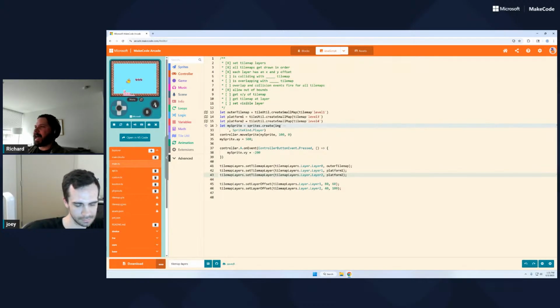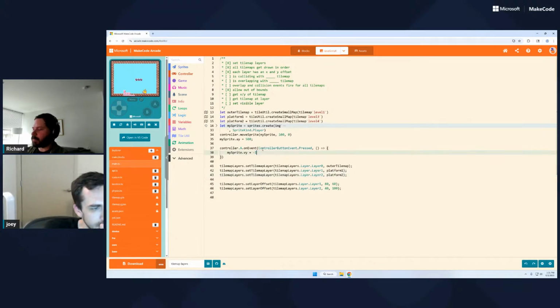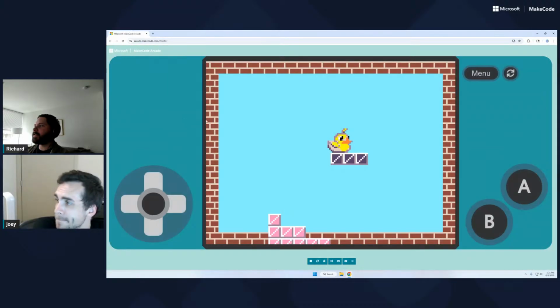And you might be like, shouldn't you be checking if the sprite is on the ground or something? Yeah, no, I don't actually care about that. I want to have Kirby jumps so that I don't have to worry about jump height and stuff. All right, we're going to make this -150. But now my duck can jump around, which is good. So we can use this as our testing. And our goal is to make this platform move left and right for now.